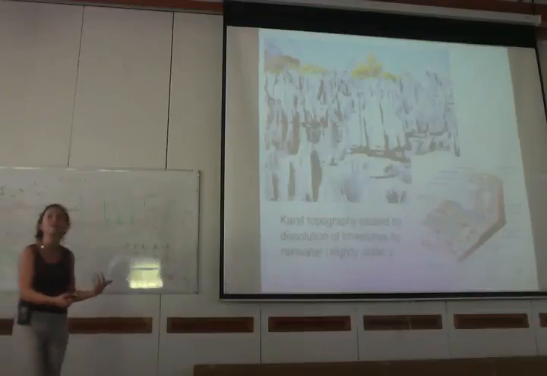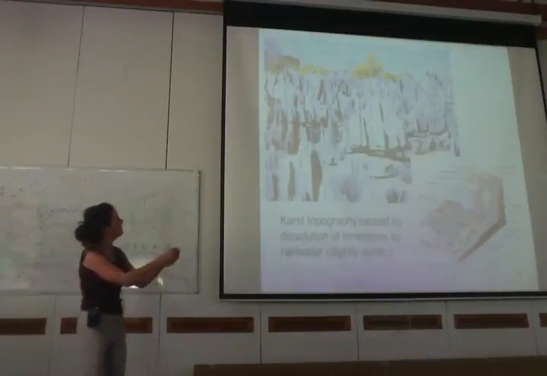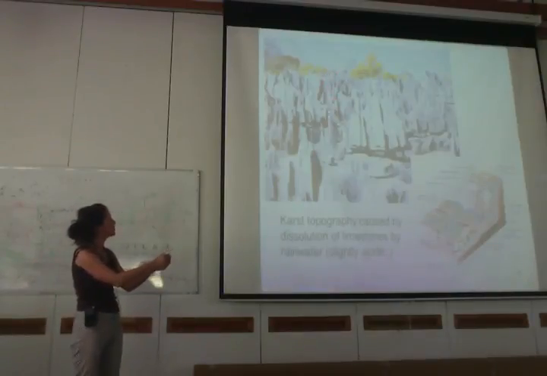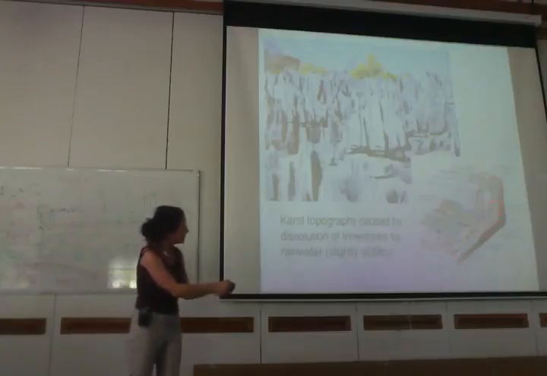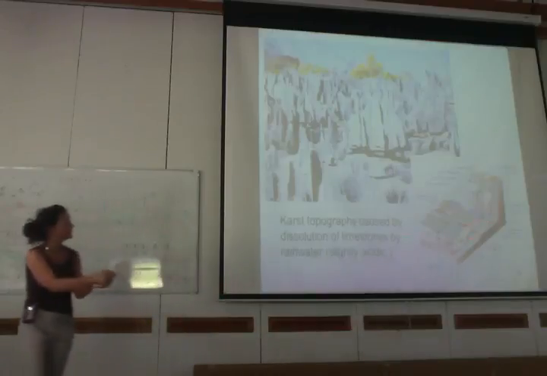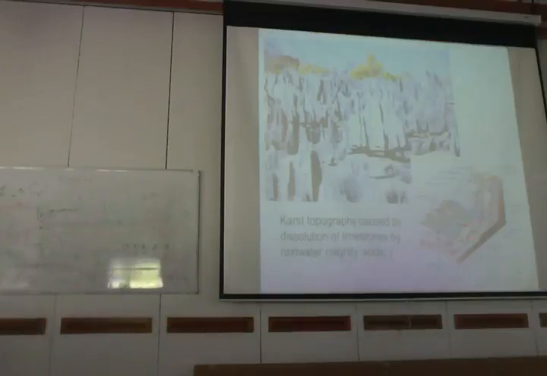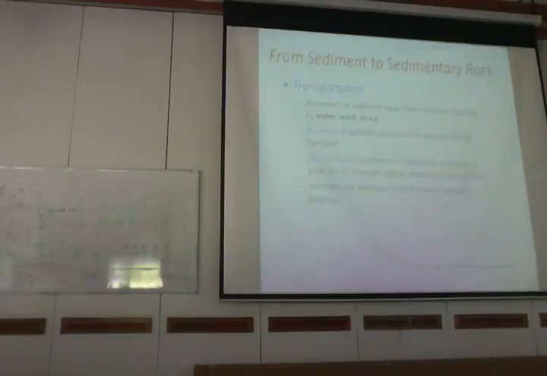We might get caves underground. There are a lot of caves in Fiji, so rainwater trickles down through cracks and dissolves the limestone. Eventually it might come underground and actually dissolve away more limestone caves. But this scenery is quite common in Fiji because of the amount of limestone. That's just an example of chemical weathering.